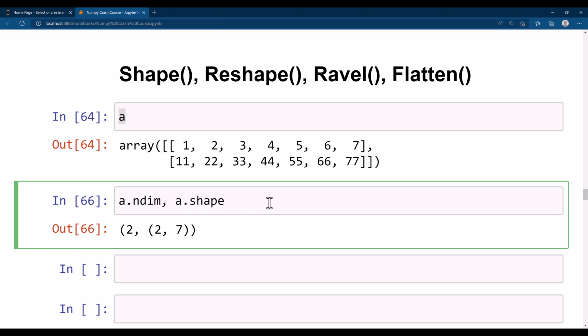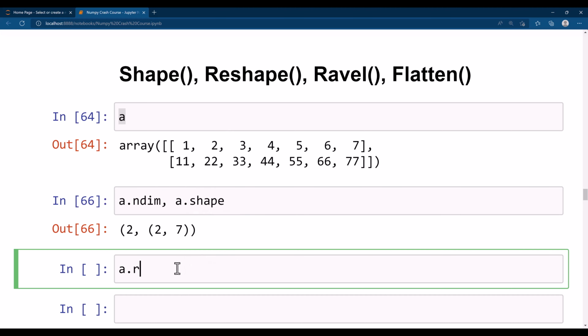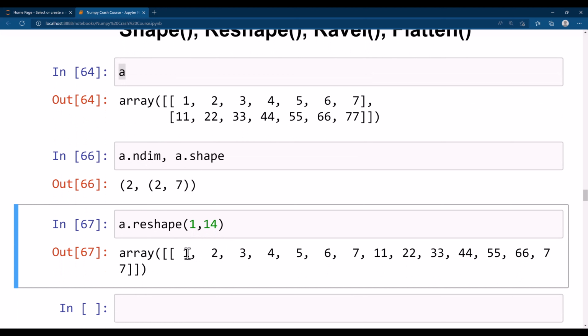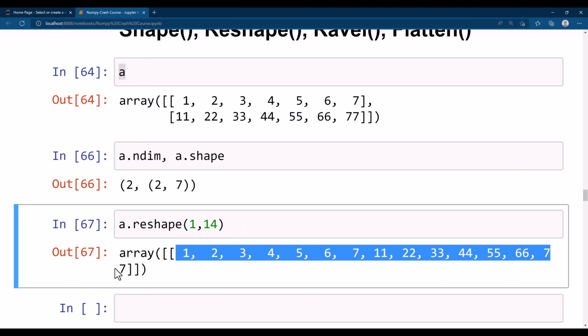If I ask you to reshape this array into 1 row and 14 columns, how would you do that? a.reshape. So I say a.reshape(1, 14), then it becomes something like this: 1 row and 14 columns.